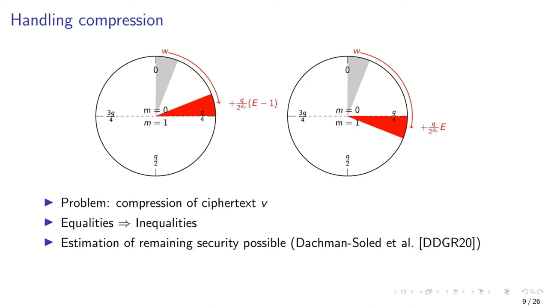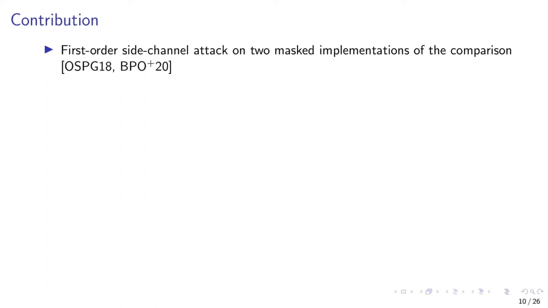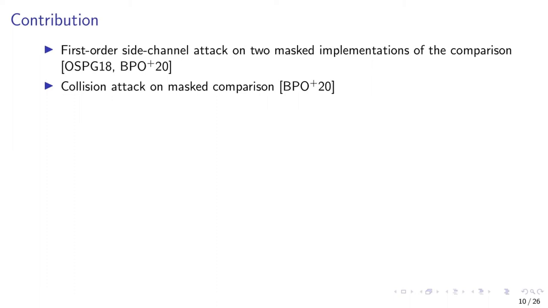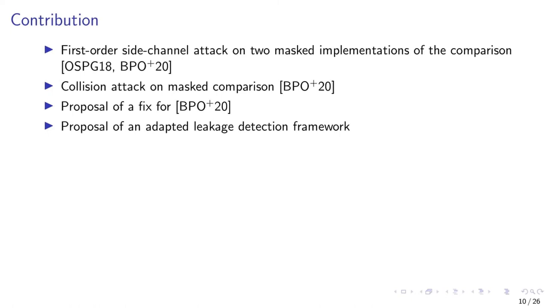However, it is possible to estimate the remaining security by using previously presented frameworks. In our work, we have used the decryption failure attack framework to mount some first-order side-channel attacks on two masked implementations of the comparison in the Fujisaki-Okamoto transform. Furthermore, we have identified a collision attack on the masked comparison algorithm of Bache et al., which does not even need side-channel information. However, the ideas in this work are still usable, so we have proposed a fix which reduces the number of needed comparisons and probably the needed operation time. Finally, we propose an adaptive leakage detection framework which differentiates more clearly between sensitive and non-sensitive leakage.